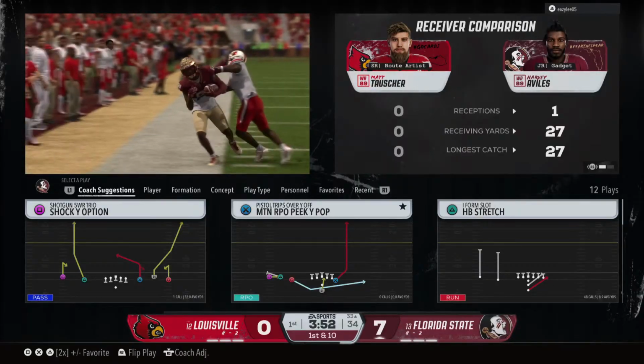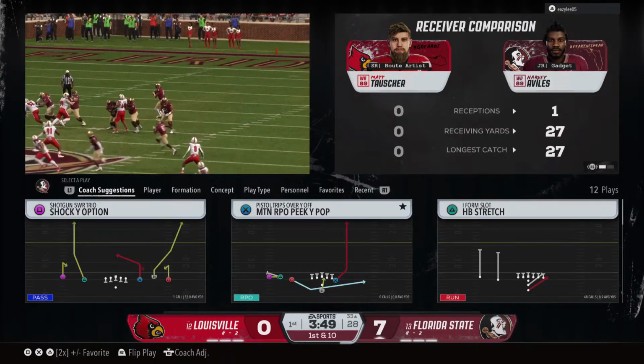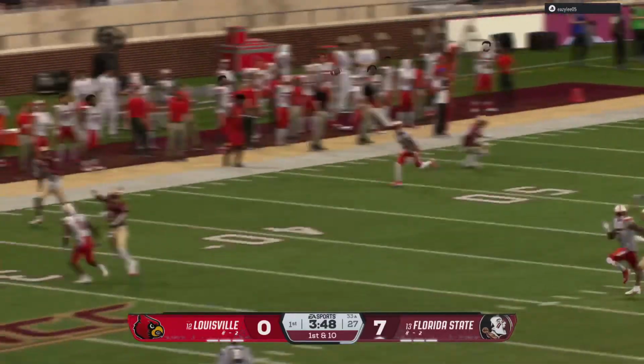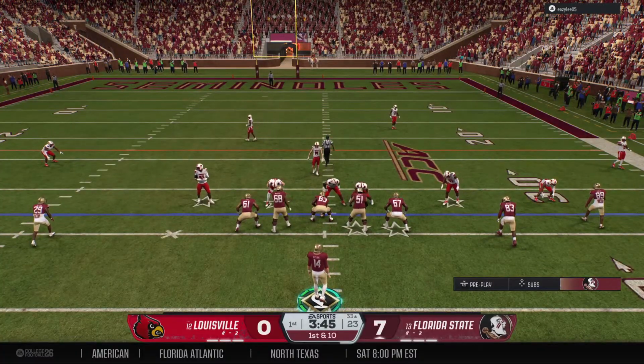And they just want to give this guy a chance to make a play on 3rd down, and more times than not, he is going to deliver. He's so good, so efficient, such a good route runner, got the speed, got the complete game, so you definitely want to highlight him, especially on those downs that matter the most. If something's not open quick underneath, find him, he'll make those contested catches.